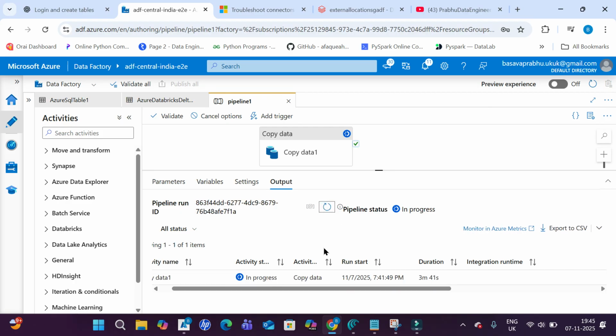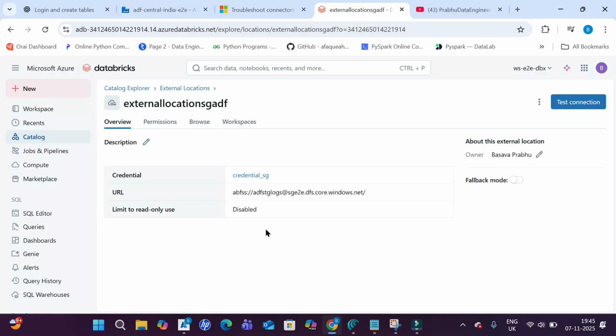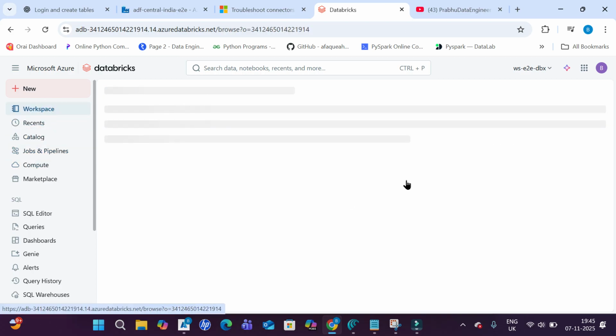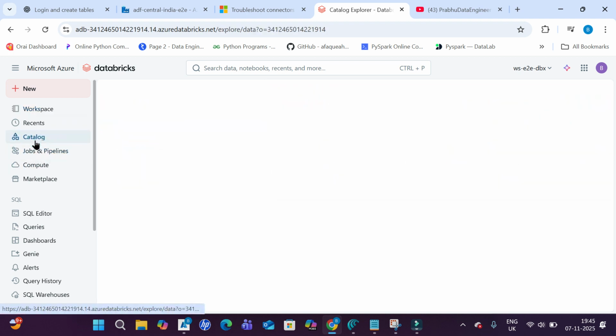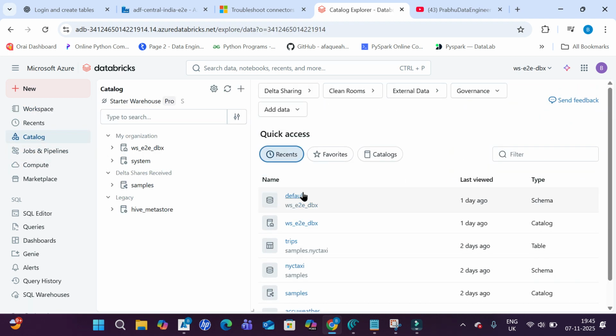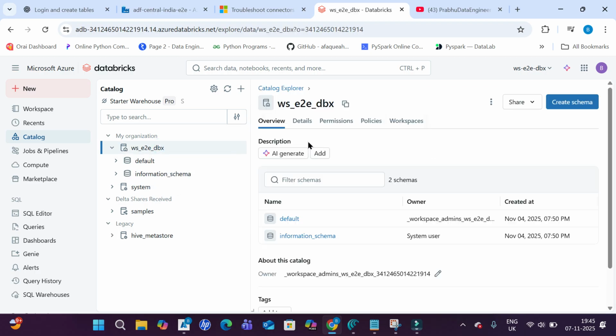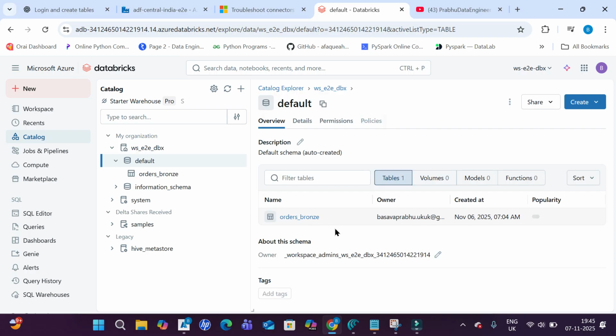For that, within Databricks, I have created the managed table within the Unity catalog, and loaded the data into it.